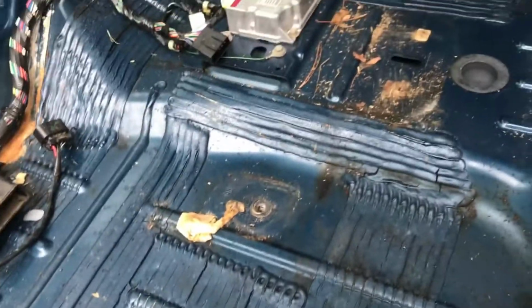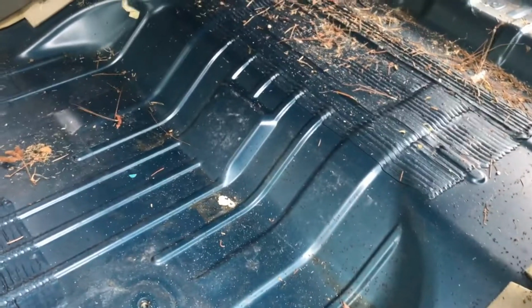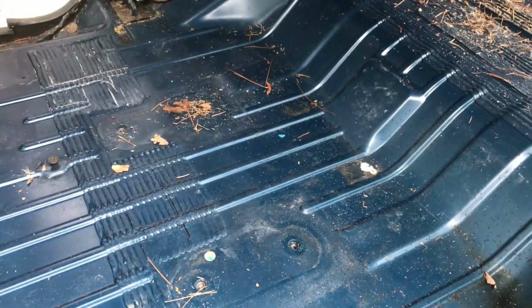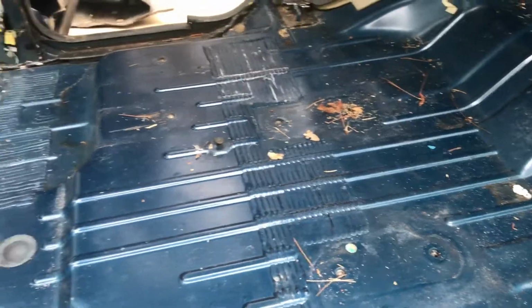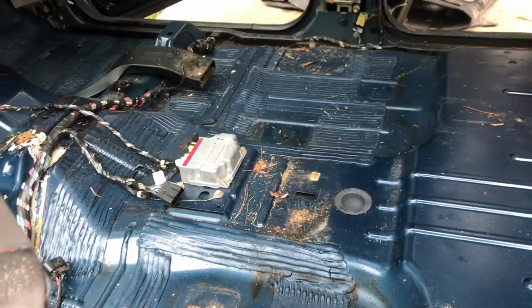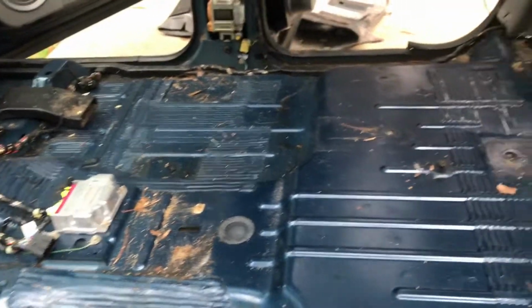There's a colony right here, and it goes all the way down to another colony in the front. They are just everywhere. I don't even know if you can get them out. Even if I kill, or at least remove, 90% of them, or say even 95%, say there's a 5% I didn't even know was there, I don't even know if they can repopulate or just die or what would happen. But I'm gonna try my best to get rid of all of them, and we'll see how it goes.